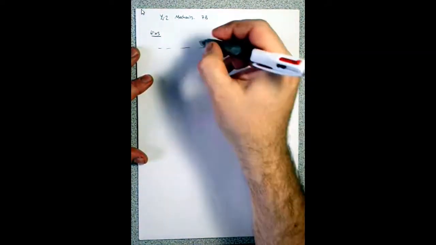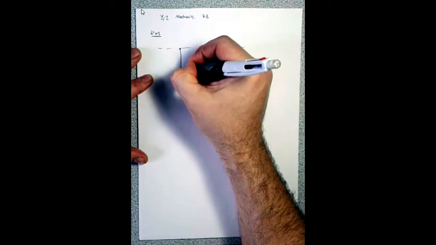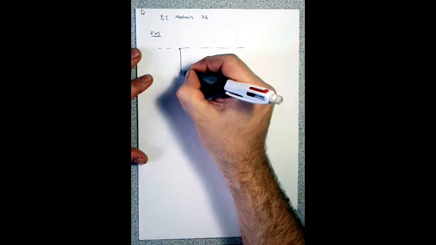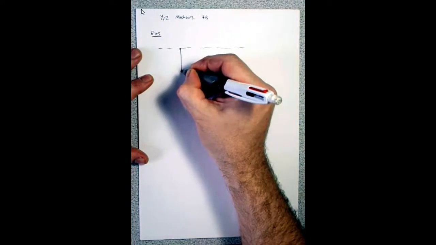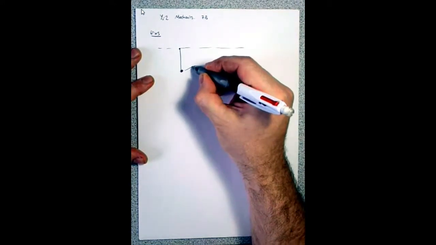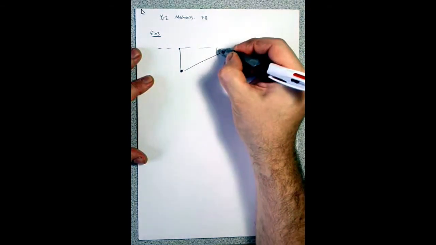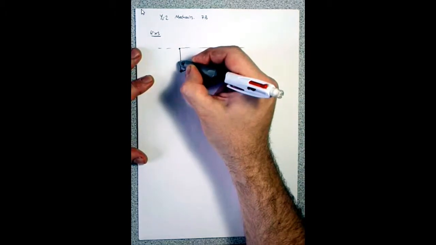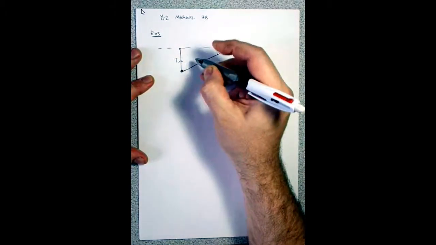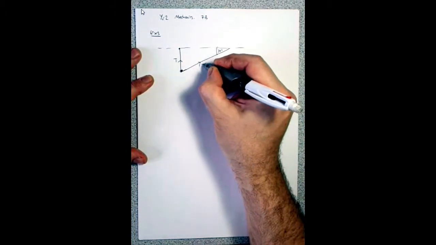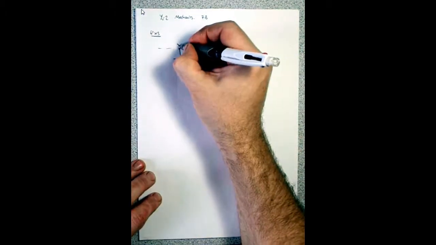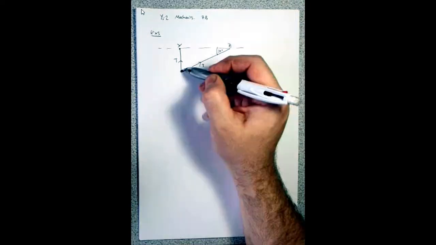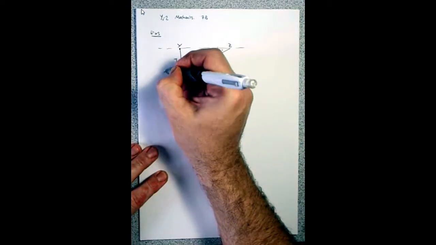There's one string. No, sorry, that's one end of the string. And then there's my bead, which we've always called a particle before, and that's the other end of the string. Now, the fact that this is the same piece of string means that the tension is the same in both parts of the string, and that's really important. So a bead means the same piece of string, a bead threaded onto a string.